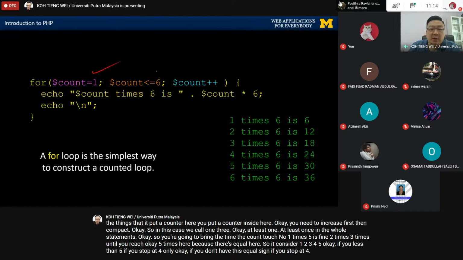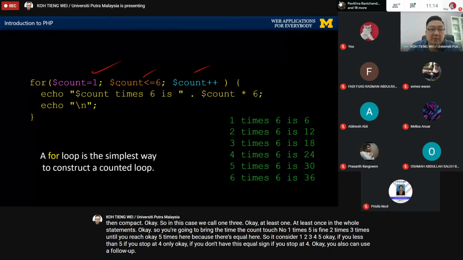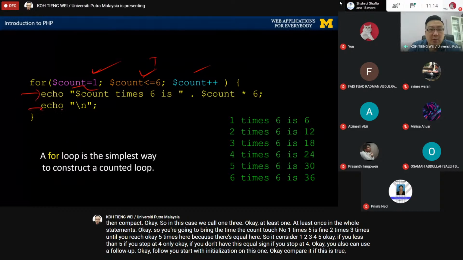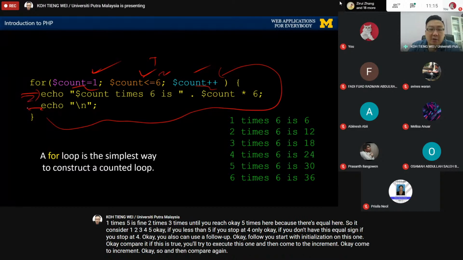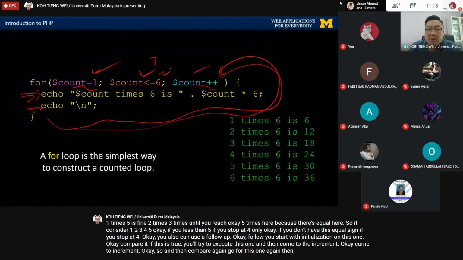Okay, you also can use a for loop. For a for loop, you start with the initialization. Then compare it. If this is true, you execute this one and then come to the increment. Then compare again, go to this one again, then increase again, compare again.